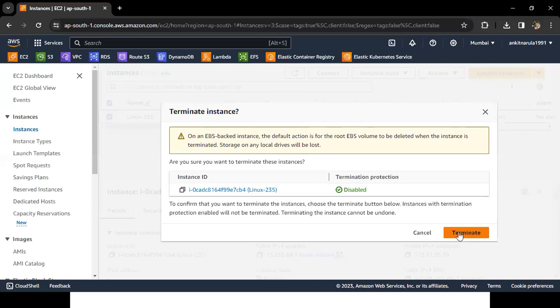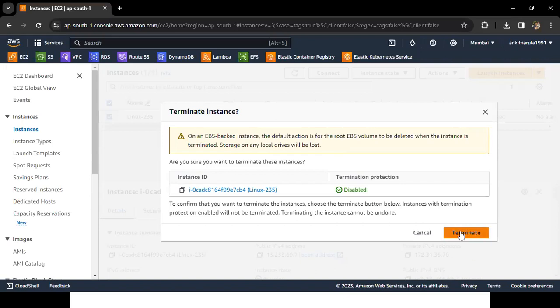Once I delete this machine, whatever data we have saved on that machine is going to be completely lost. If you don't have a backup, it is impossible to recover that machine. How to take a backup, we'll learn at the end of this training when we learn about the AWS Backup service.